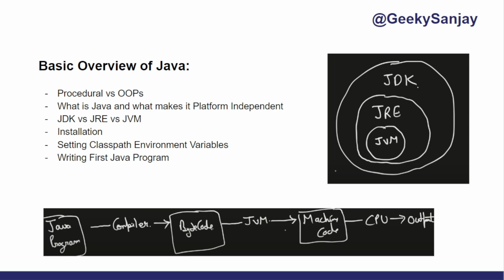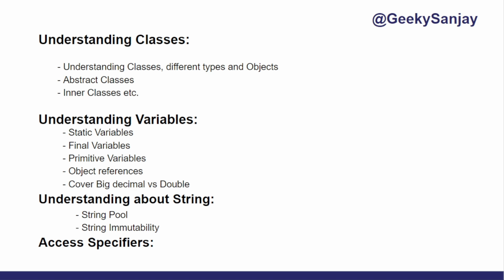So now the next path we have is understanding the classes, different types of objects, abstract classes, and inner classes. I completed many classes in this. This is showing abstract and inner classes. There are POJO classes also, and that is also covered in there. I'm just giving you the summary of the notes I've created, and based on that I have created this path.